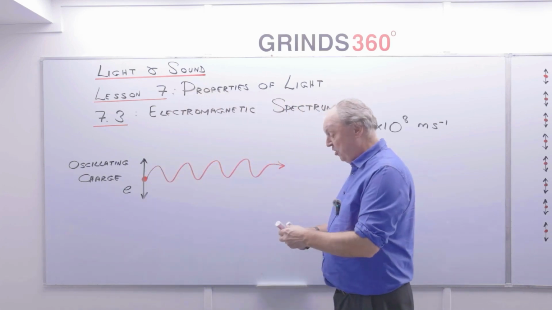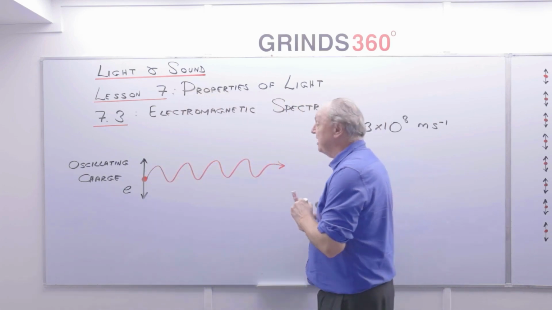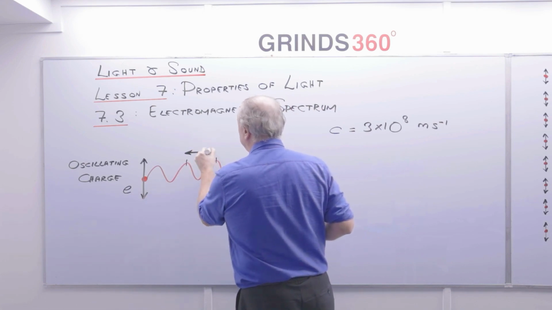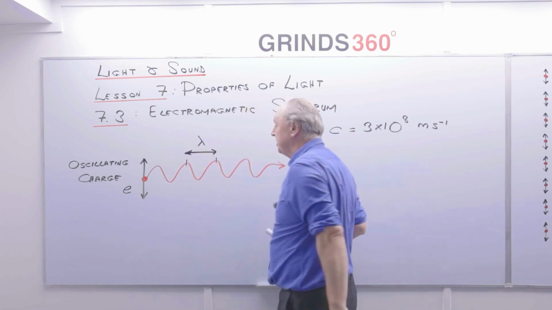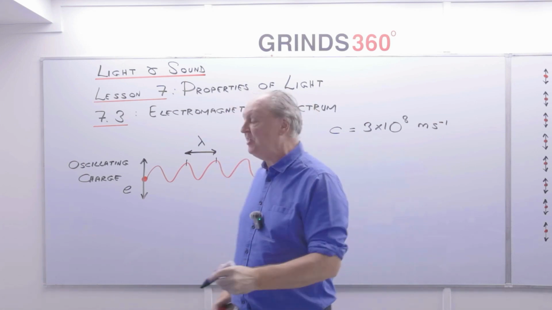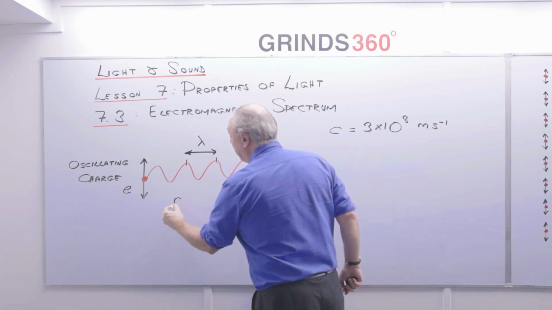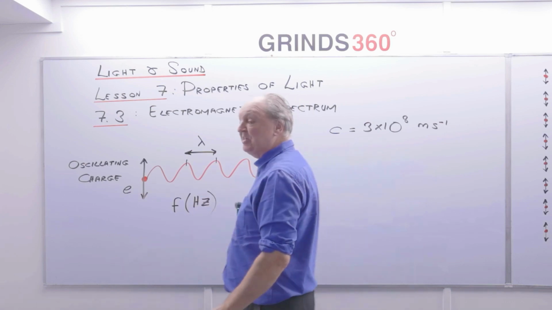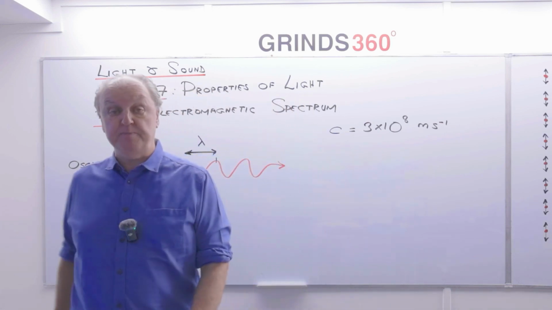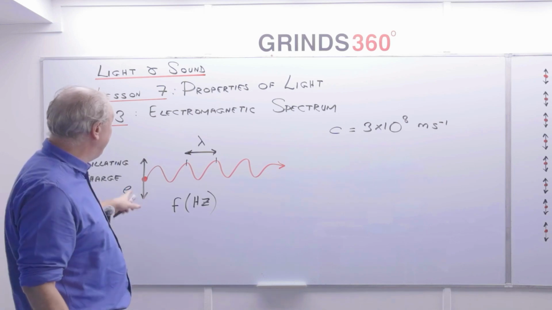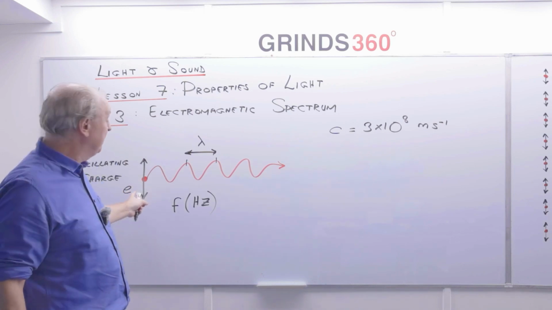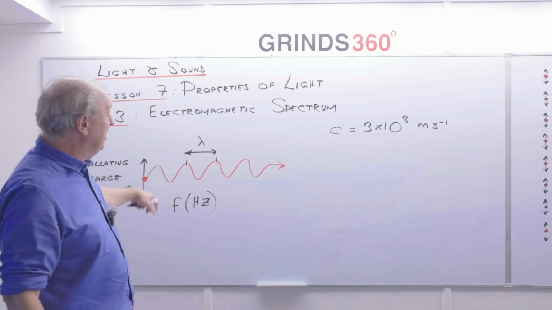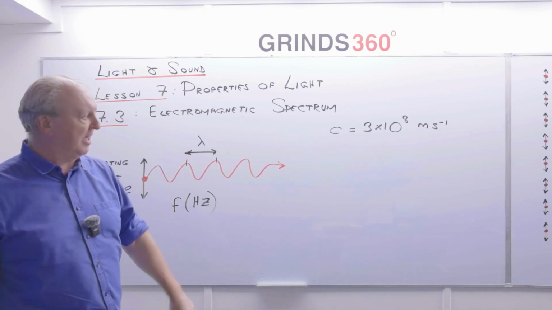That wave there, of course, will have its usual properties. It'll have a wavelength, which is the distance from crest to crest, and we call that lambda. And it'll also have a frequency f. And you know what the frequency f is? It's measured in hertz. And the frequency is the number of waves per second. Well, the frequency of the wave depends on the frequency of the oscillator. So if that bops up and down 1,000 times per second, you will produce 1,000 waves per second.